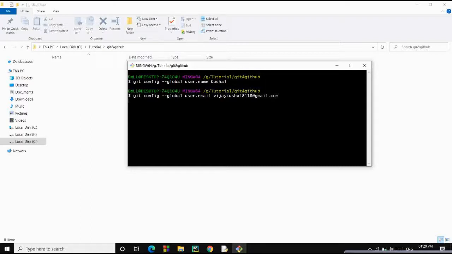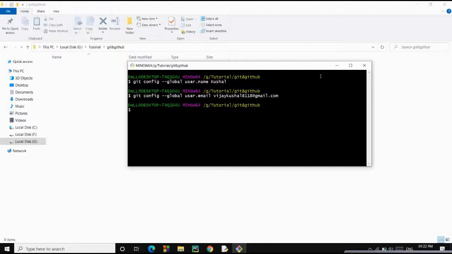So why are we doing this configuration of naming and adding our email address? Reason being, there might be multiple developers working on that GitHub repo, and it will be pretty confusing for others to know who has pushed a code, pulled anything, or merged a pull request. So in order to verify the identity of whoever has done that particular thing, like merging a pull request or pushing the code, this configuration is mandatory.